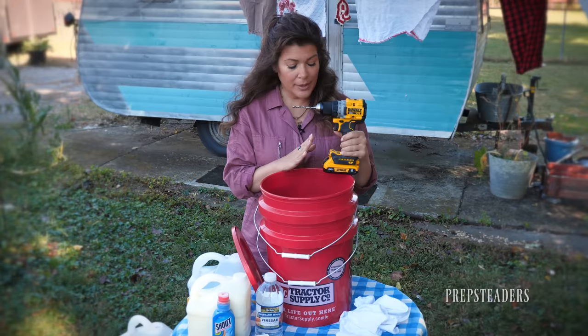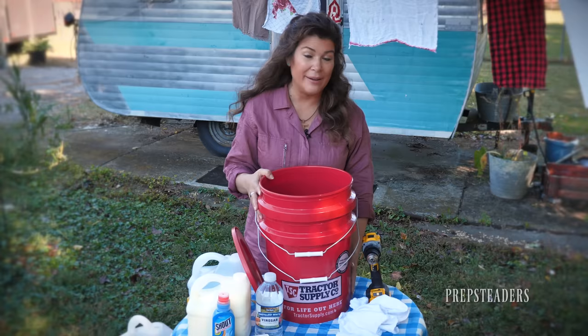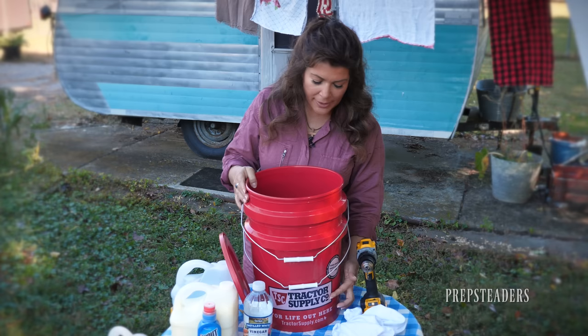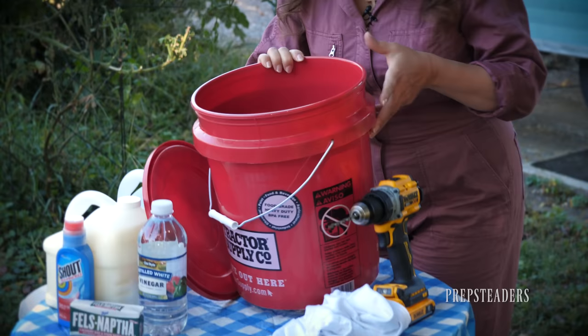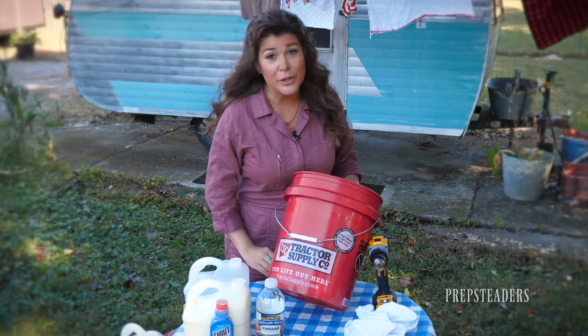To start this project, you're going to look at your buckets, get a good visual of them so that you can see how much space you have between the top bucket that's stacked inside the bottom one. If I were to look at it from the inside, there's about this much gap down there below. That's where the water will catch, and that's great. But that means I want to make sure I've eyeballed it well so I know where I'm going to start drilling my holes in this top bucket. You're going to separate the buckets, and I'm going to set the bottom one down below, and we're going to take this top bucket and drill holes that make it look a whole lot like the washing machine drum that you already have.